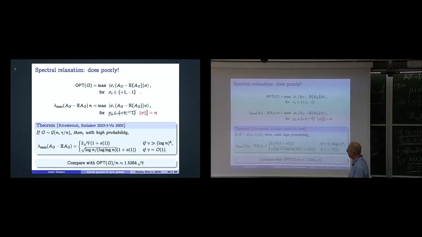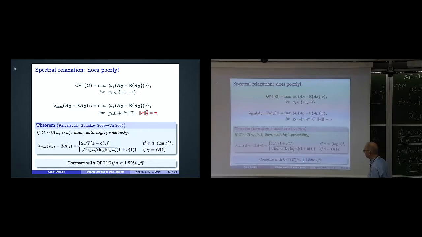And a paper of Krivelevich, Sudakov, and then a paper with Wu, in 2005, proved that if you solve this problem on the hypersphere, this is just an eigenvalue problem. The matrix is given, you're maximizing a quadratic form subject to the norm of the vector. You just look at the maximal eigenvalue. So you get n times the maximal eigenvalue of the matrix minus its expected value, and they analyzed these particular Bernoulli shifted matrices coming from the GOE, and they proved that the lambda max of these is actually going to grow to infinity. Right?